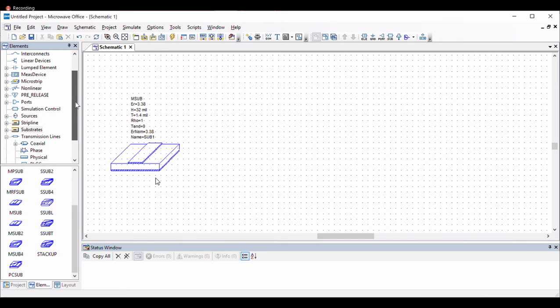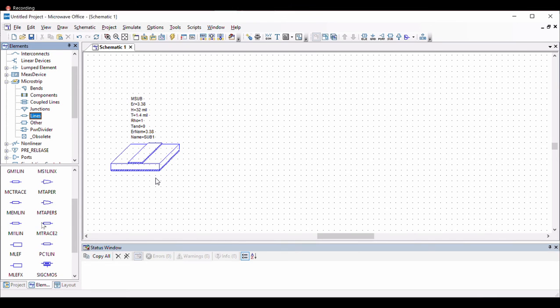Once you define what substrate you're using, then you go to the microstrip. You see the microstrip tab here? You can pull out all the lines. Say I want a trace. I'm just going to pull out the simple M line. Now this width is 50 ohms. I know 50 mils. And the length, those you can change, right? What's the width?